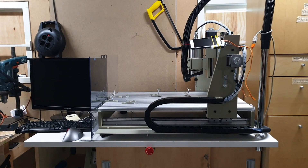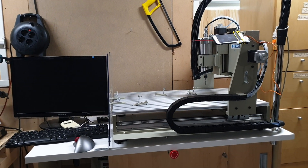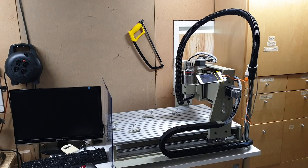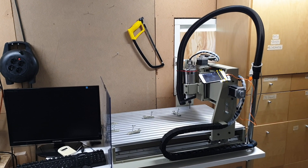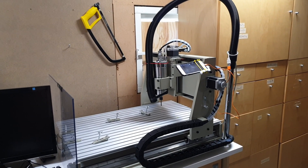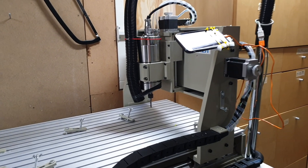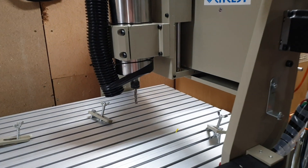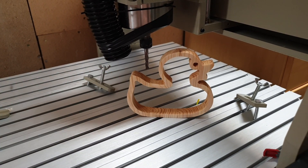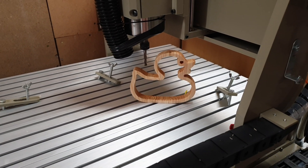Hi, so I've been working on building a CNC machine in my spare time for pretty much the last year. I've done a few small test cuts but I've not really made anything yet. Since a colleague of mine really loves ducks, I thought making him one would be a great way to both learn more about CNCing and test the machine. What you see here is the final result. I've also made a few mistakes along the way which I'll talk about as I'm making them in the video.